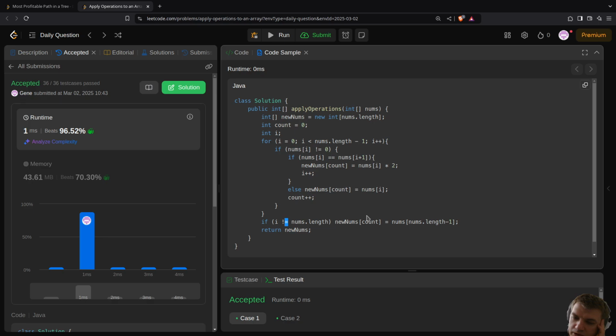And then in the end, we should put the ending element, the tail element, because the tail element is always going to be, will it always be, oh, if it was not replaced, so like i plus 1, why would it be equal to nums length?